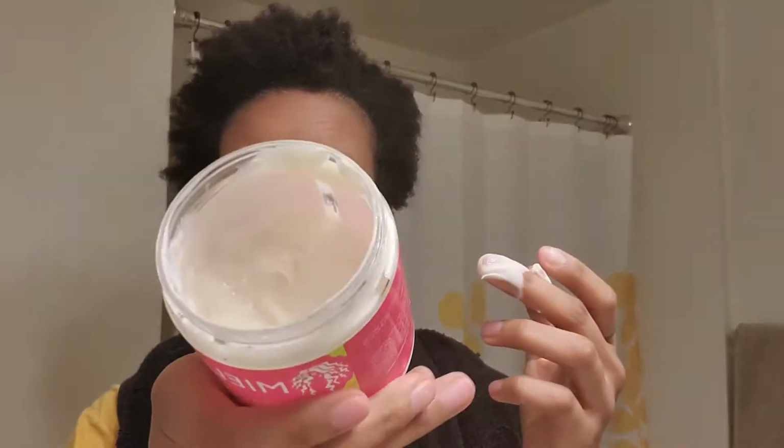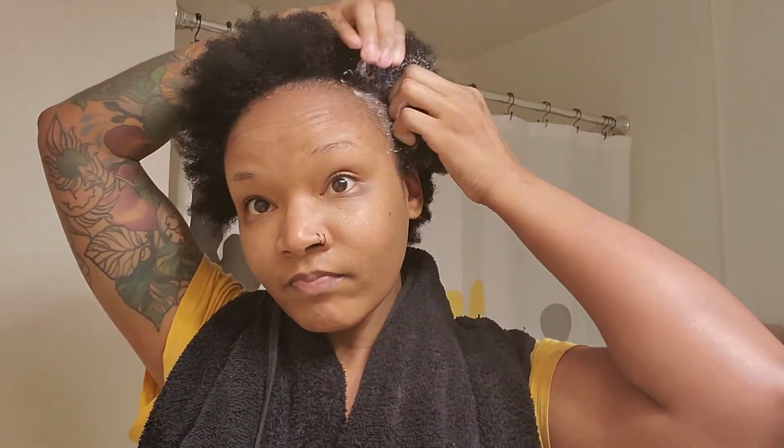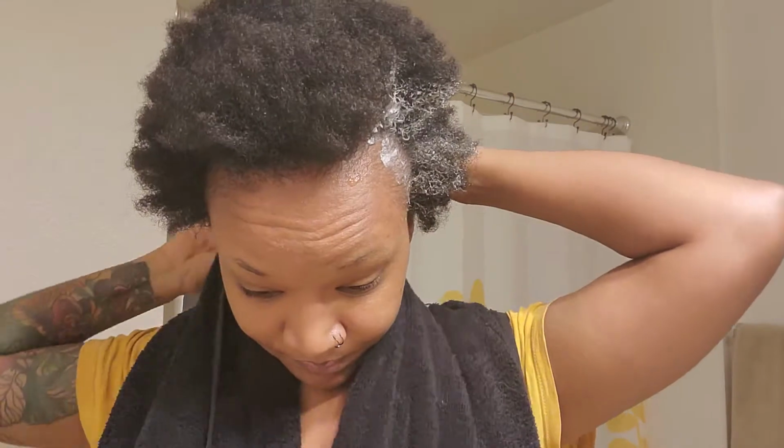The consistency of it, I did love. It was a very creamy consistency, so it wasn't too thick or too light. I feel like it was just the perfect consistency for me. So sliding it through my hair, I felt like it was good coverage and good slippage for when your hair is damp. So it wasn't too much, but I felt that it held onto my hair well. It wasn't too heavy on my hair.